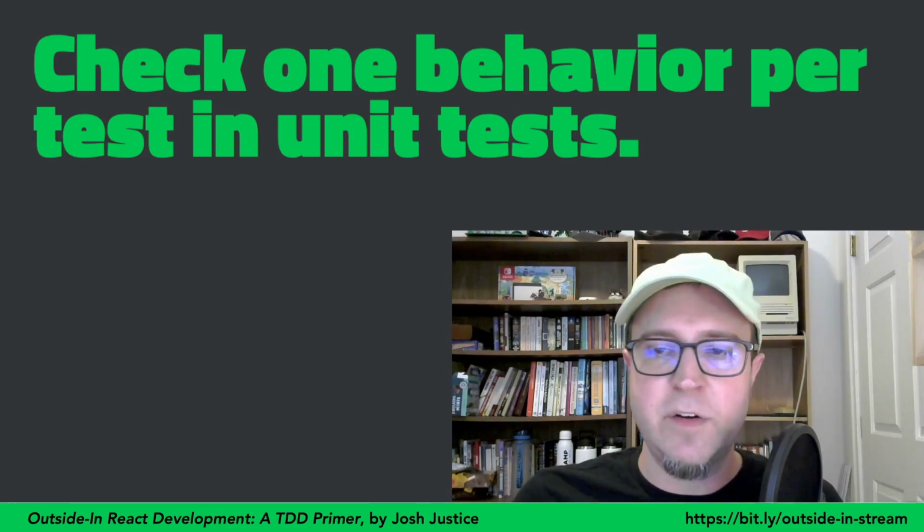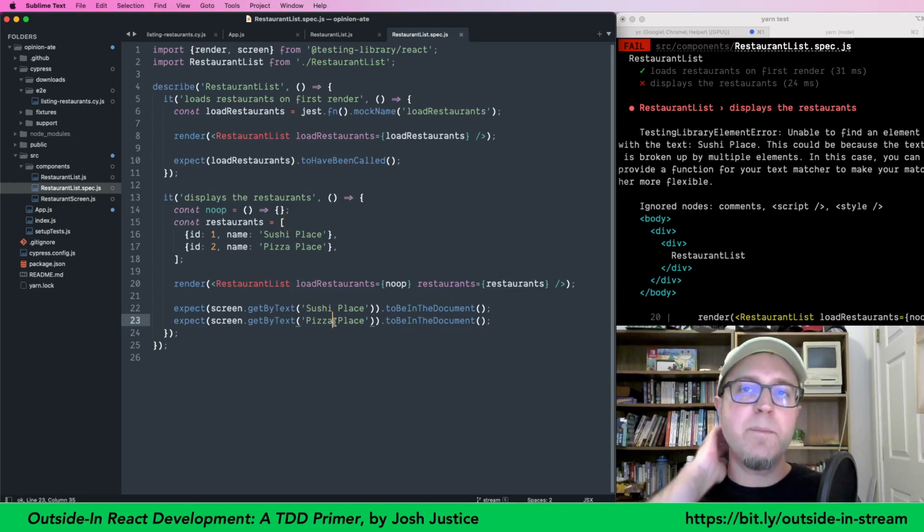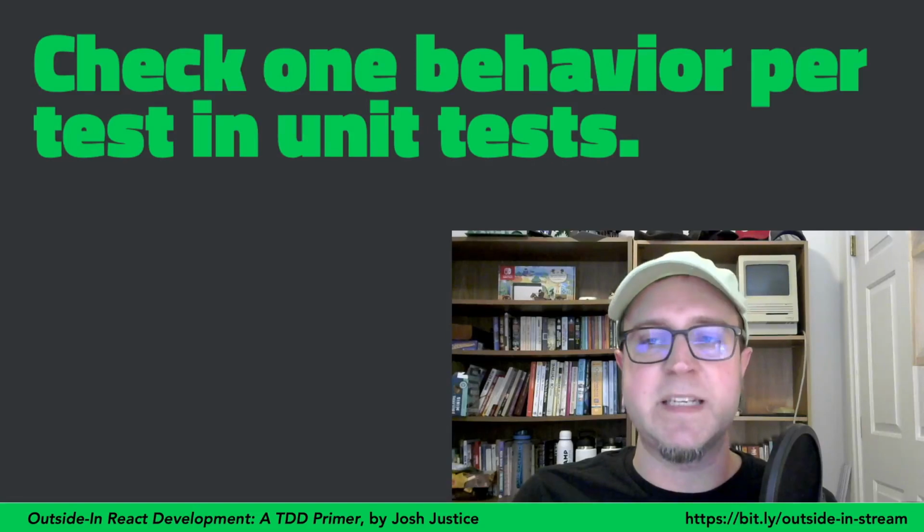But you'll notice in our code here, we're doing more than one assertion. We're checking for two different pieces of text in the page. But it is one behavior. These are very closely related because it's just checking that two different things are shown on the screen. Whereas checking that loadRestaurants was called is a very different behavior. It's very separate. And so we're following this principle by checking one behavior per test in unit tests.